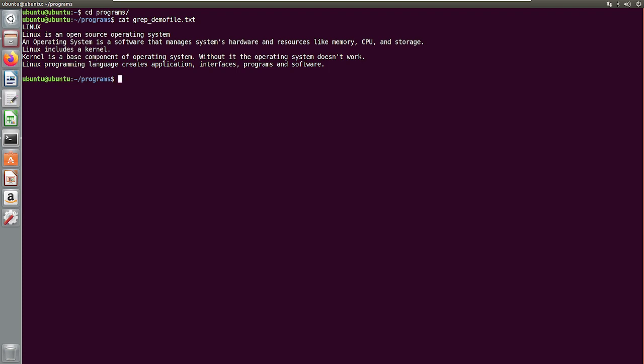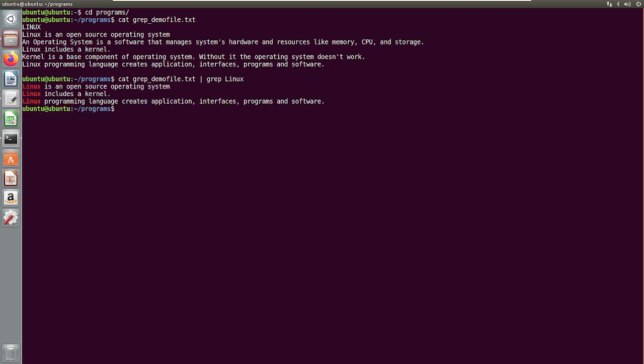Now, if we want to perform a search for, let's say, the word Linux in this file, with the help of piping, we have to mention first the cat command, then the pipe, and then grep and whatever your search word is. This will search all the lines containing the word Linux in the mentioned file. Currently, I have mentioned the file as demo file. Now the same command, if you want to use it without piping, then you can just mention grep, your word, and then the file name. If you compare the output, both outputs are the same.